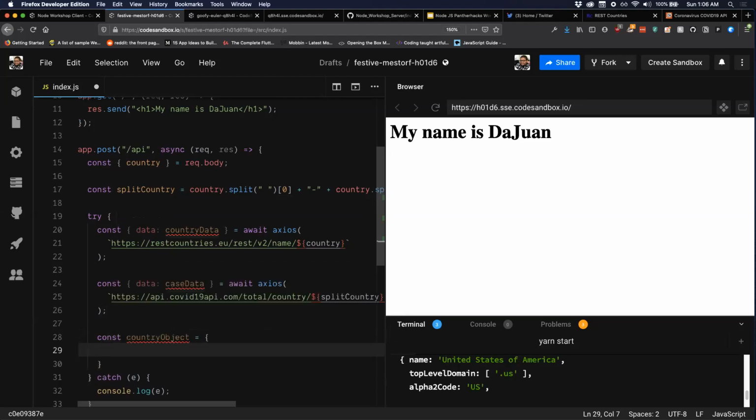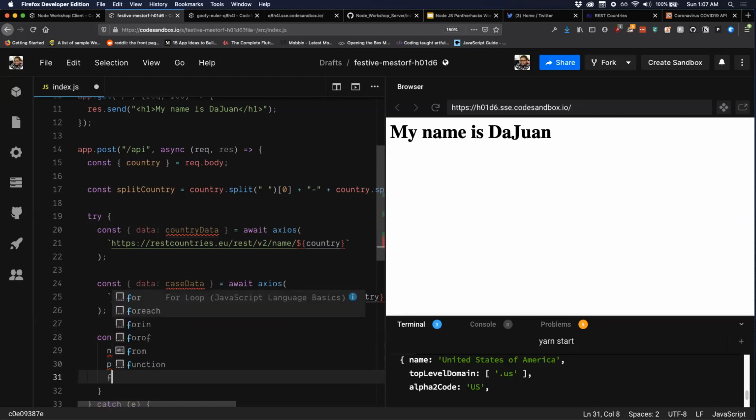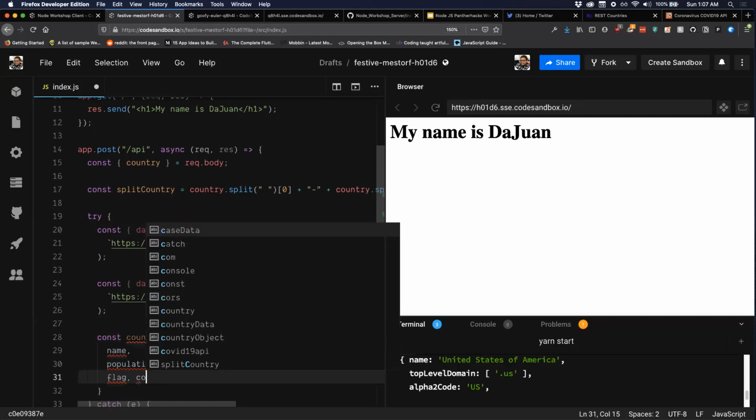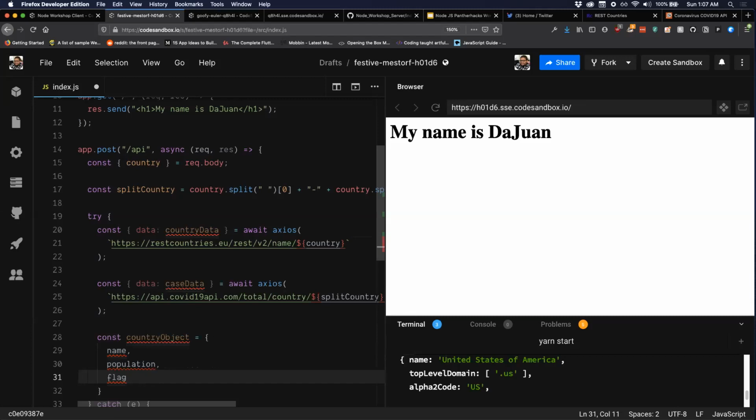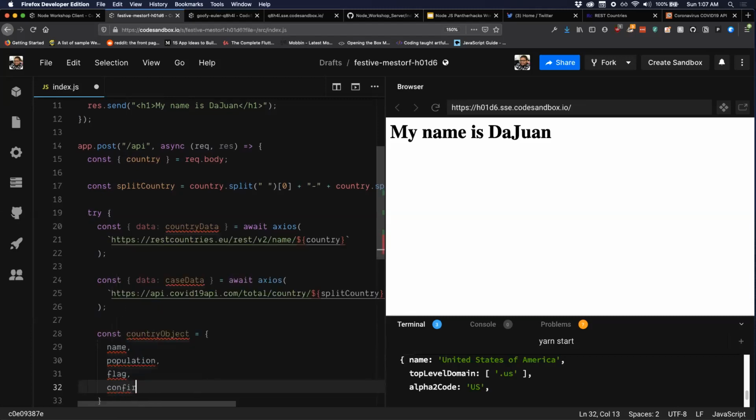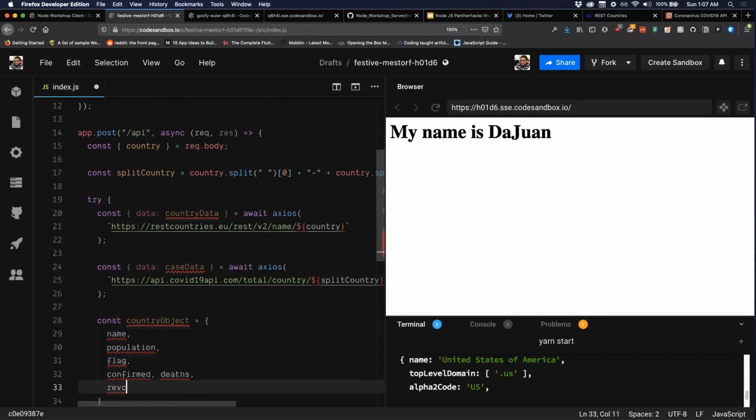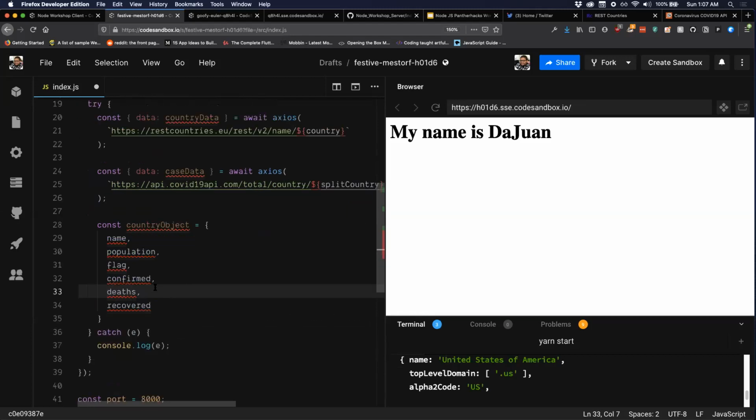In here we have name, population, flag, confirmed, deaths, recovered. All right, can you guys see that?